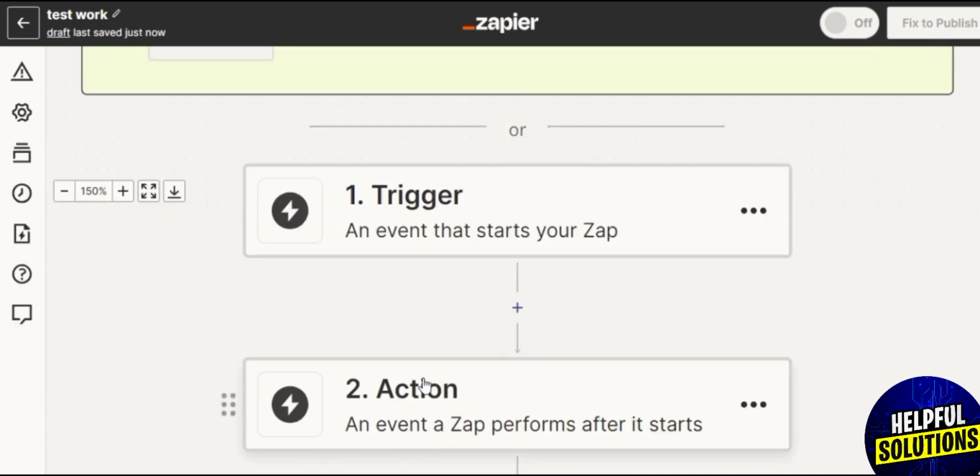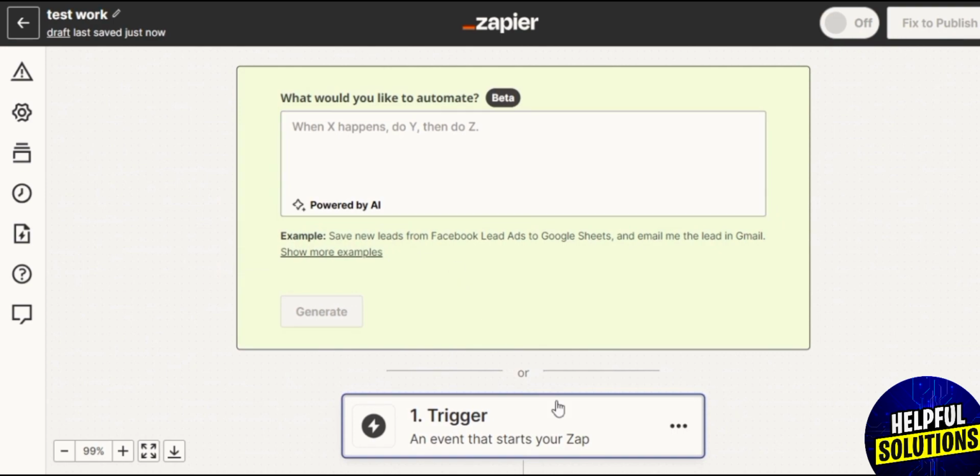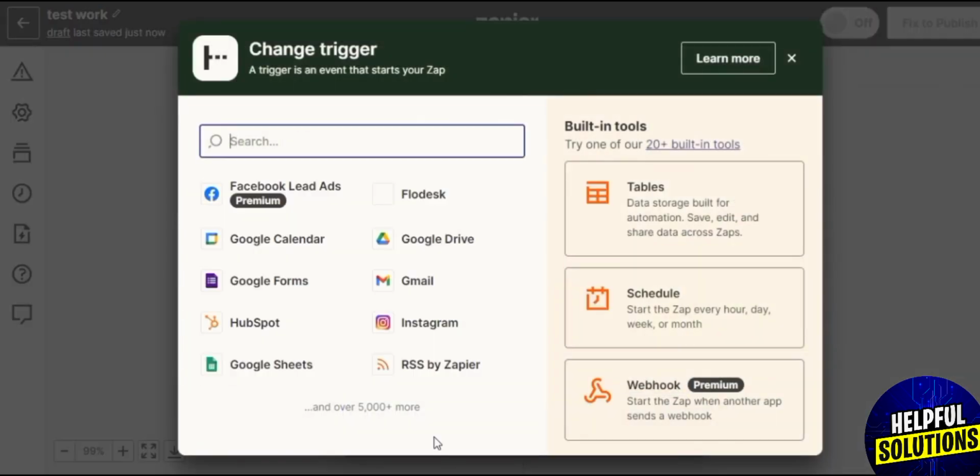Alright, now we have to select a trigger. A trigger is an event that starts your zap. So I will have to select a trigger. For example, when I enter a new task in Google Calendar, or when I upload a file on Google, or when I create a new email, that's going to be my trigger. And then an action will be taken on it. So that's how we do automation. Let me show you. It sounds a little difficult, but you just have to select what you need to add.